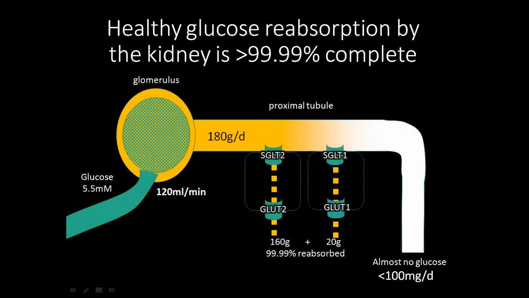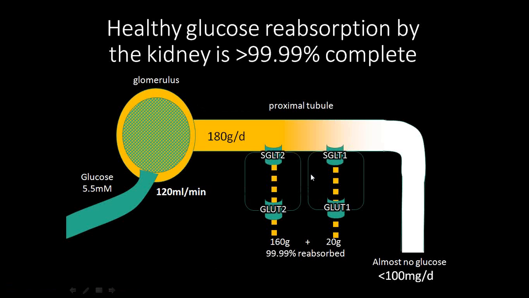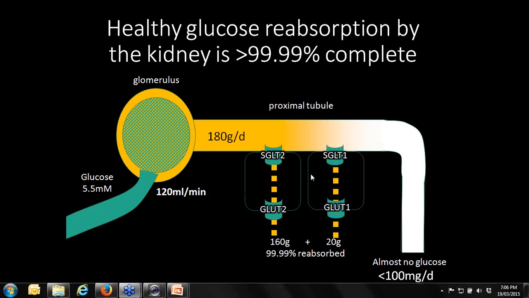So just as a basic understanding to begin with, what normally happens in a healthy individual who has sugar levels around about 5.5 millimoles per litre is that a significant amount of glucose is filtered into the primary urine every day. About 180 grams of glucose is filtered. 99.99% of it is reabsorbed in the proximal tubule of the kidney, so that what ends up in the urine of that original 180 grams is only less than 100 milligrams. And this is the reason why urine is reported to not taste very sweet, because there's next to no glucose in normal urine. Next slide, please.